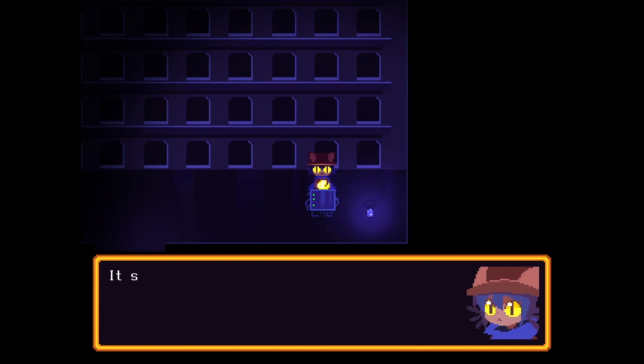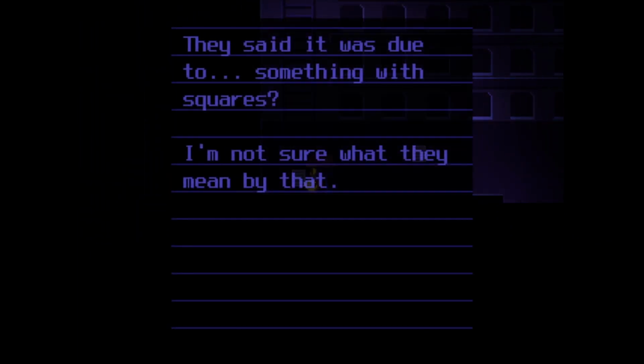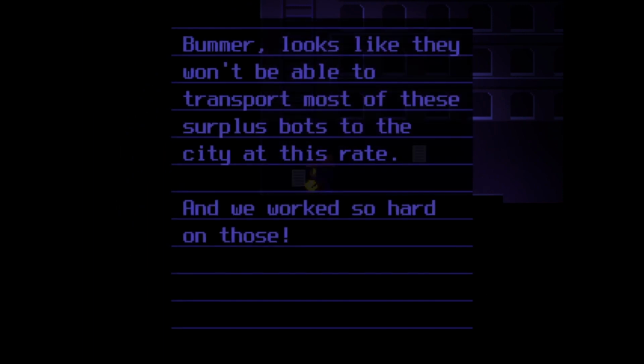Okay. Writing? Okay. Guardian of the residential area. See, these power cells are assigned to different bots, definitely. Something to do with squares, okay.